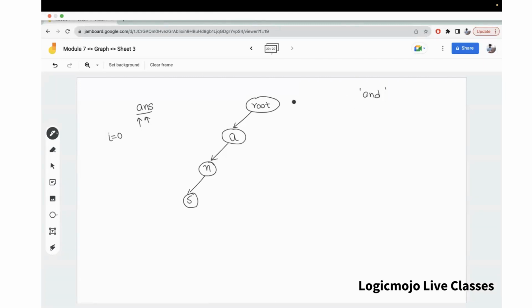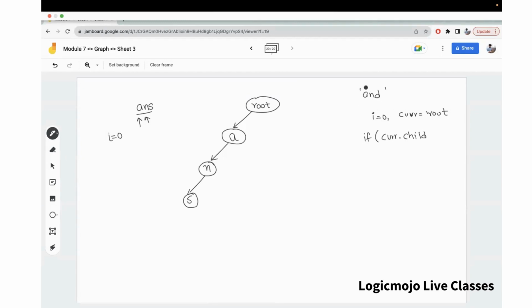then again we start with this root node. So initially start with i equal to 0, and current is equal to root. Simple, right? So now we will compare if this exists or not. If current dot child, current is root, right, its child. Which child? This ith position child, A.